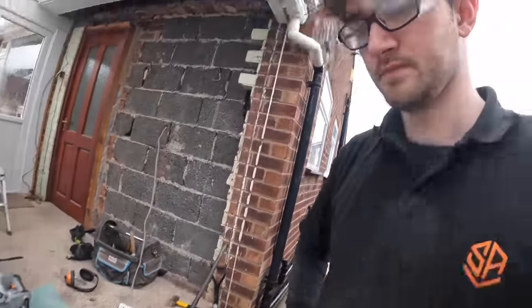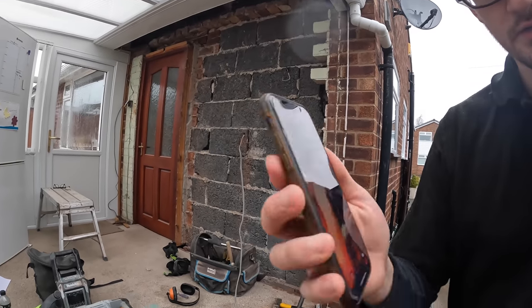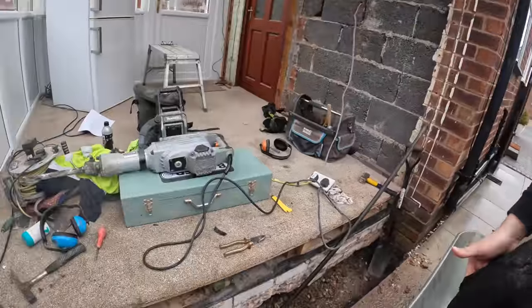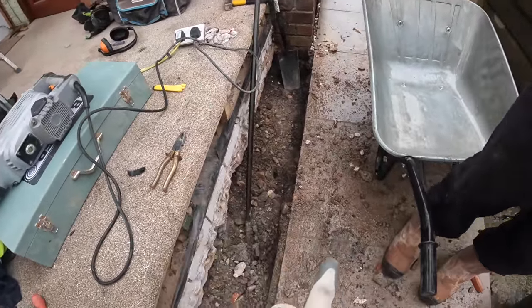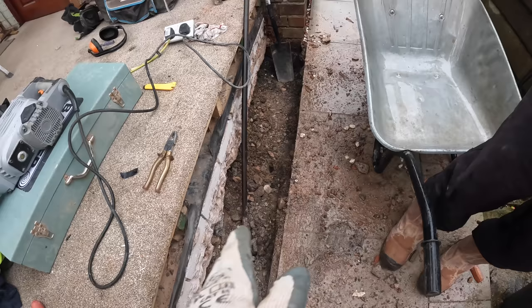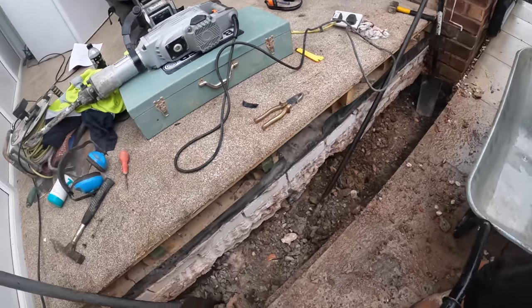But what time is it now? It's about 3:15. Not long. It is 3 o'clock. So we'll get another hour in, get as much of this dug out as we can. This has got to be 600 wide. Trying to avoid taking the flags up if we can. We're going to dig underneath the flags for the concrete and underneath the... I think the sleeper wall is going to end up coming out. But yeah, that's it for now.